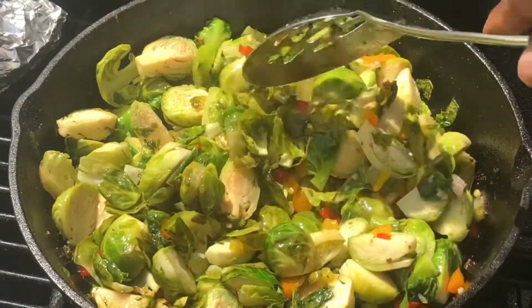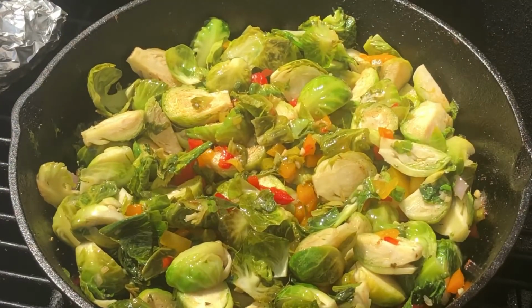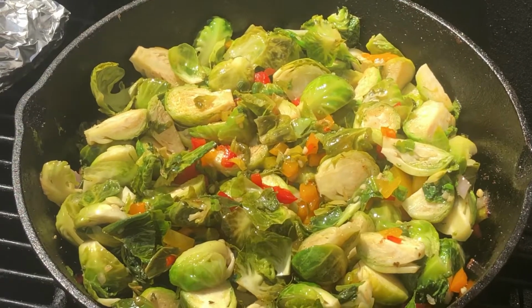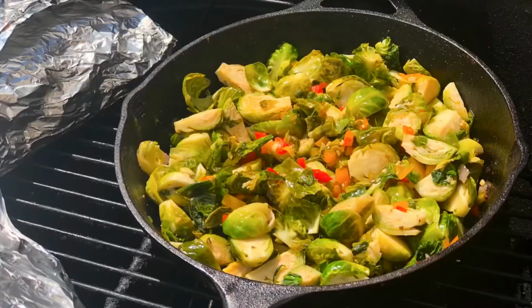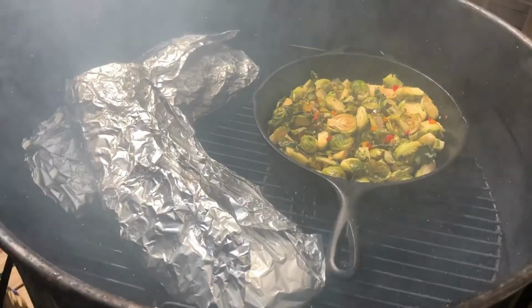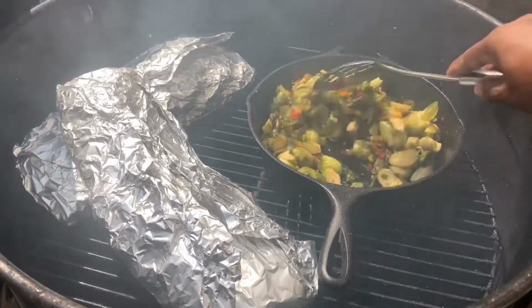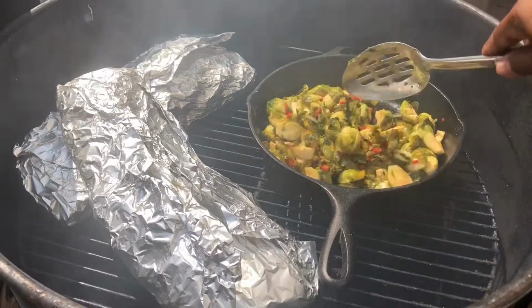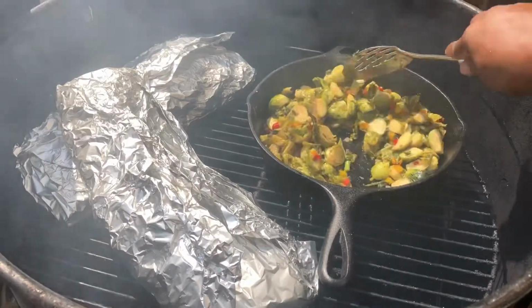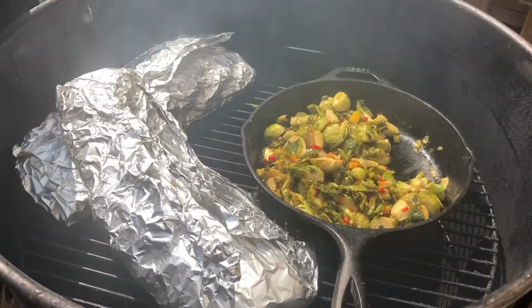I'm gonna let it wilt down just a little bit more. Let it take on a little bit more of that smoke flavor. And then we'll go to step 2. And I'm running Western lump charcoal on these. This is all Western lump charcoal, no dry wood, so it's just straight lump. All right, I think our veggies, Brussels sprouts and broccoli rabe are ready to come off. They're in a cast iron. They're not gonna have that nice, heavy brown bottom that you generally get from a cast iron if you cook them on the stove. They won't have the good browning that a cast iron will give you, but they're wilted up really nice. So I'm gonna get ready to take them off and go on to step 2.